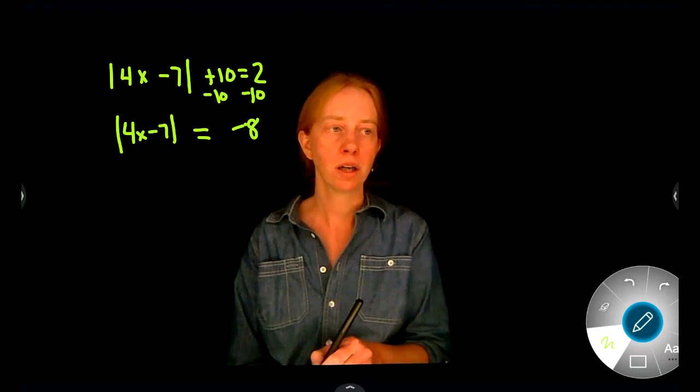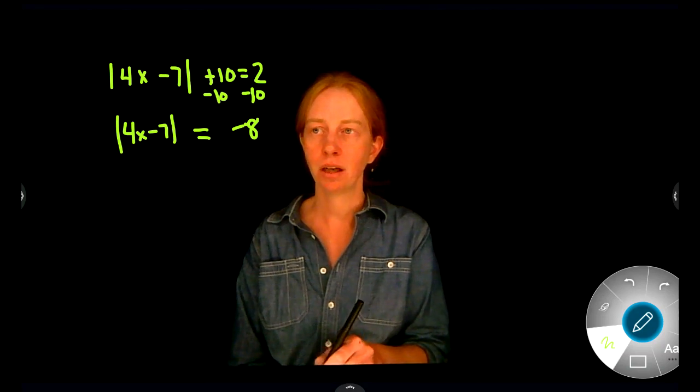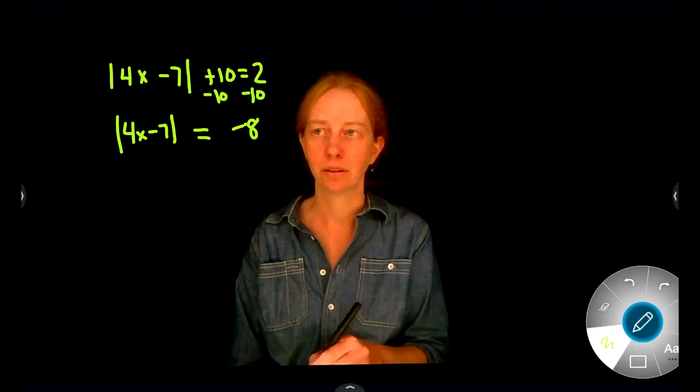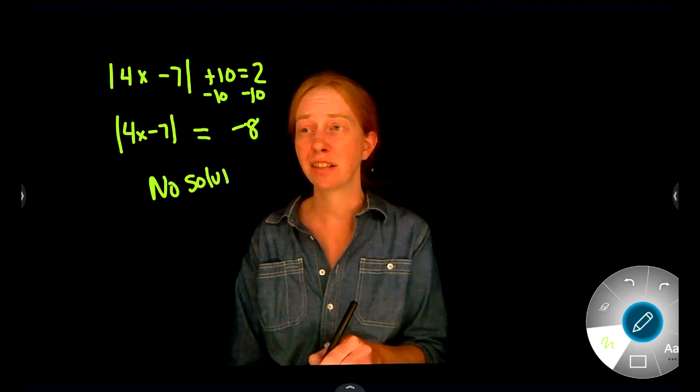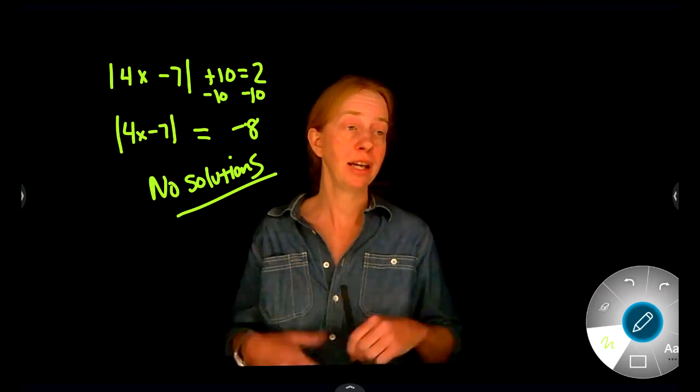So what we're actually going to do is stop for a second, because an absolute value can't be negative. So that doesn't make sense. So no solutions. You know what? This definitely could have fit in the other video. And I don't know why I didn't do it, but I didn't.